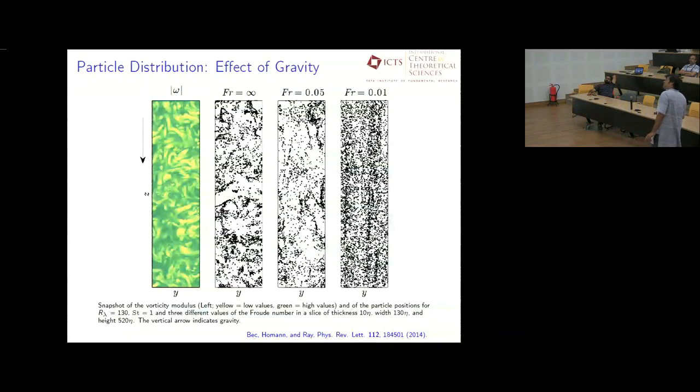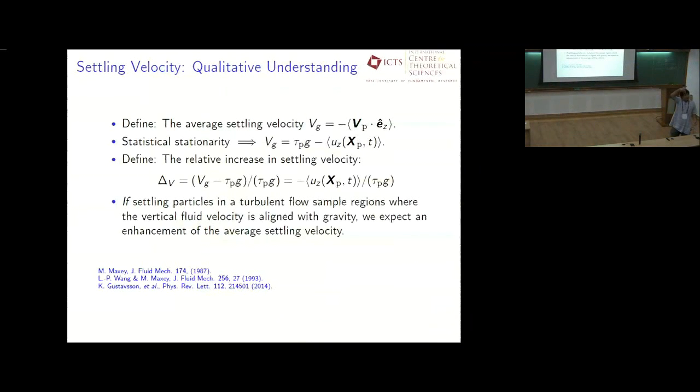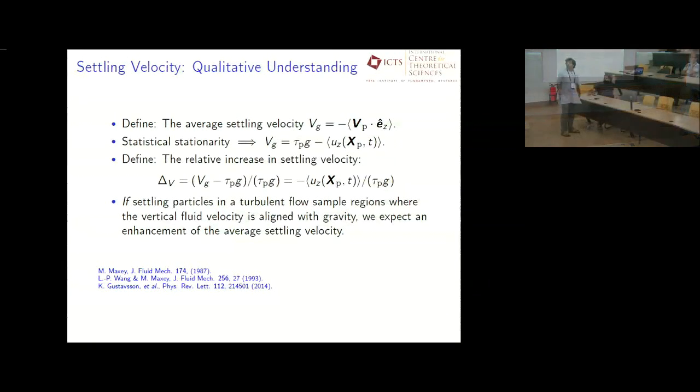So we tried to investigate this problem again in simulations. And the question we were asking was the following. Remember, gravity is pointing downwards, so it's in the z hat direction. So the question that people have been bothered about for a long time is: what is the average settling velocity of droplets in a cloud? So what one does is take the velocity of each droplet, project it in the direction of gravity, and take an average. As simple as that, right?